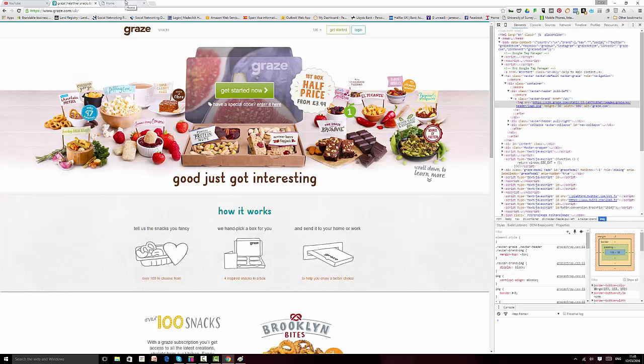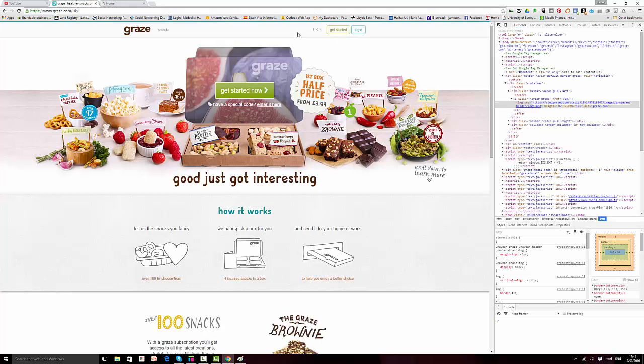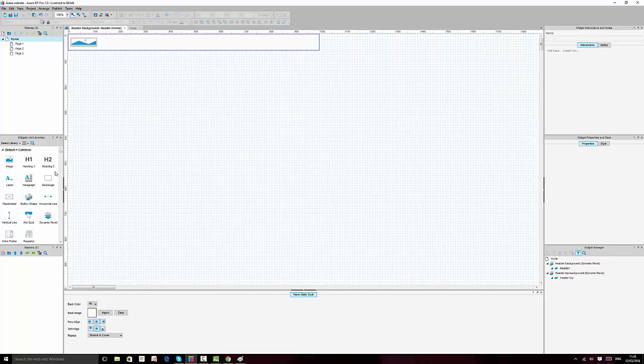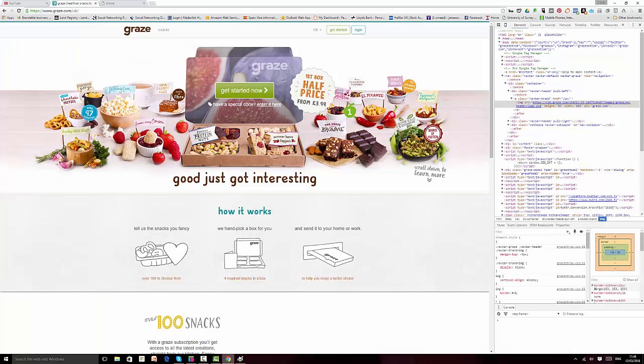Like I said, I don't want to use any of their image for copyright issues. I just want to create the concept of the website. So the next thing is to have the link with a drop down and these two buttons. So this is what we're going to do. Next is to go back to Axure and get two buttons. Firstly, we need to look at the size of these buttons.